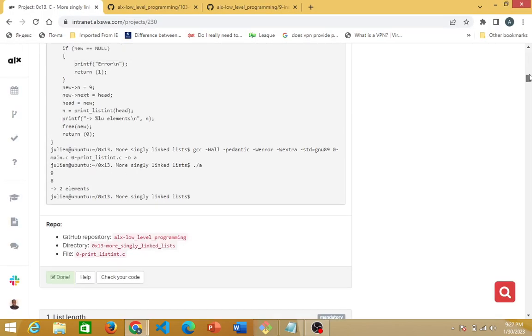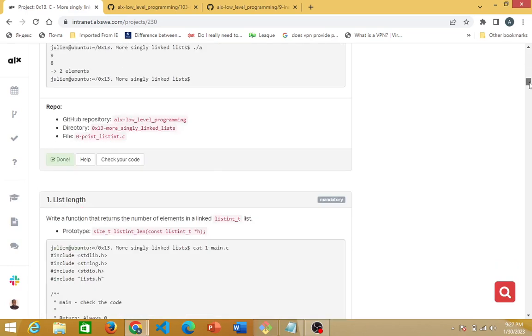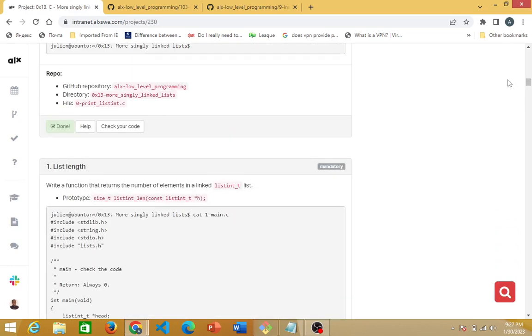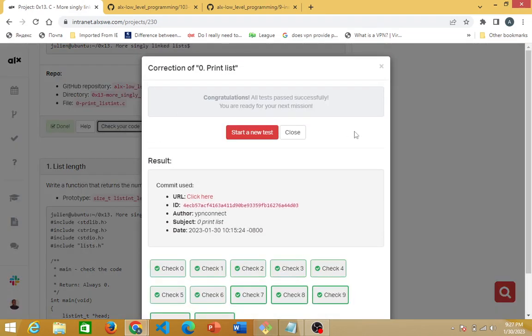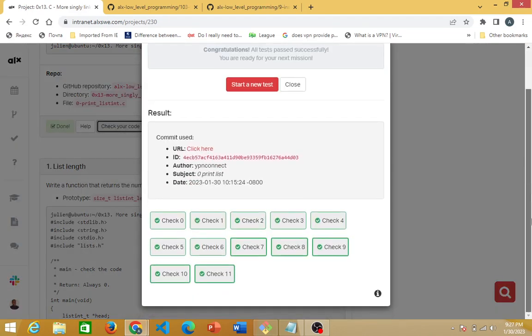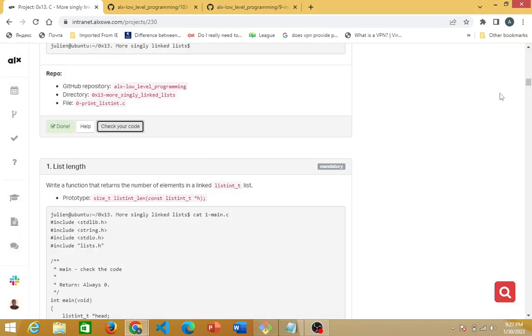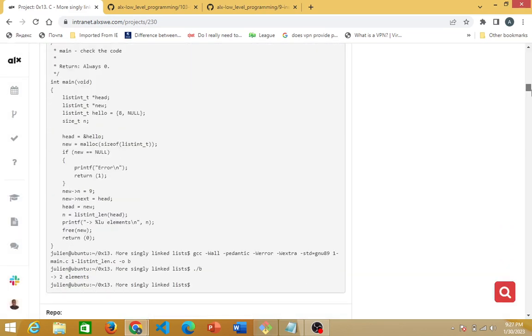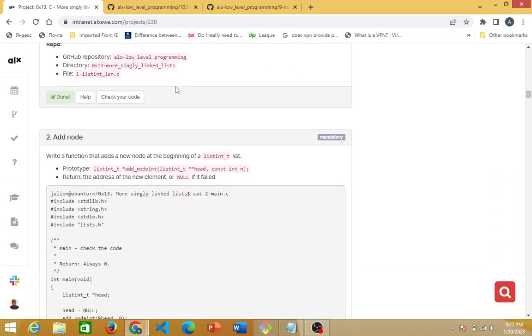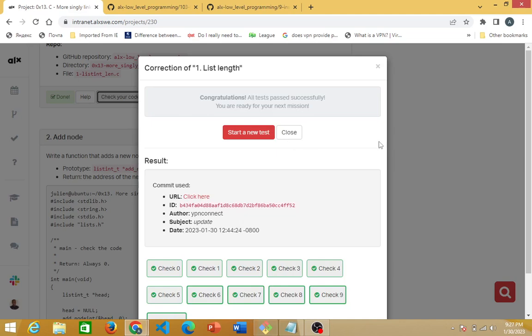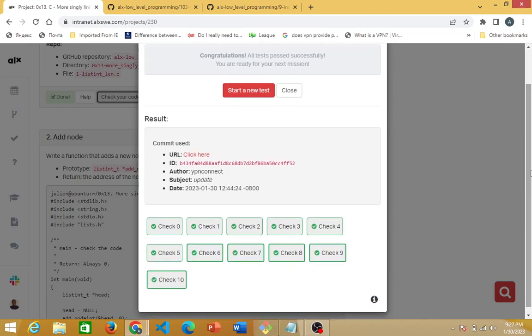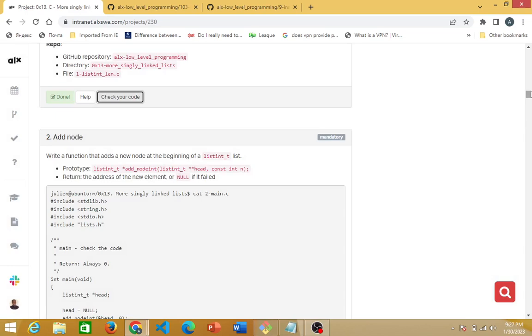So let's try and run all the checks. I believe I showed this to you. See, it's all checked. If you follow through what we did here and push them, it will be yours. You get the same result, exact same result. Okay, if I check for the next one, you can see it's all checked correctly.